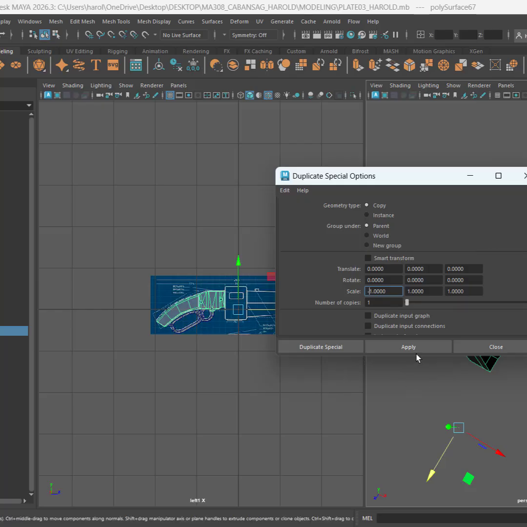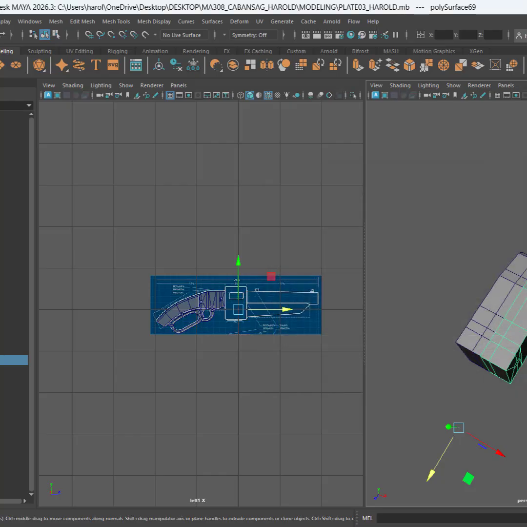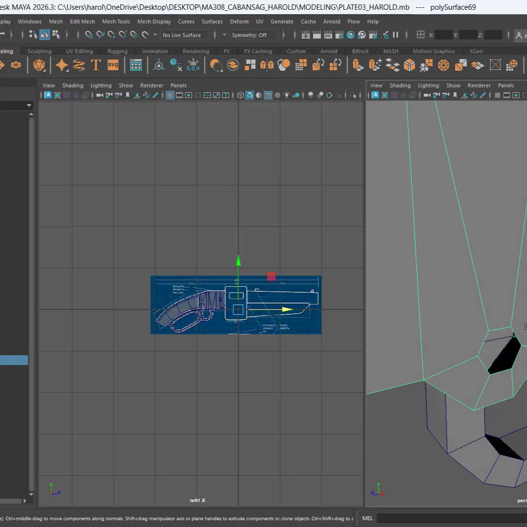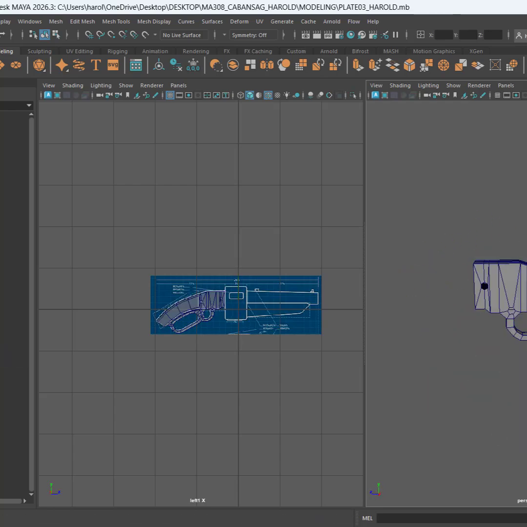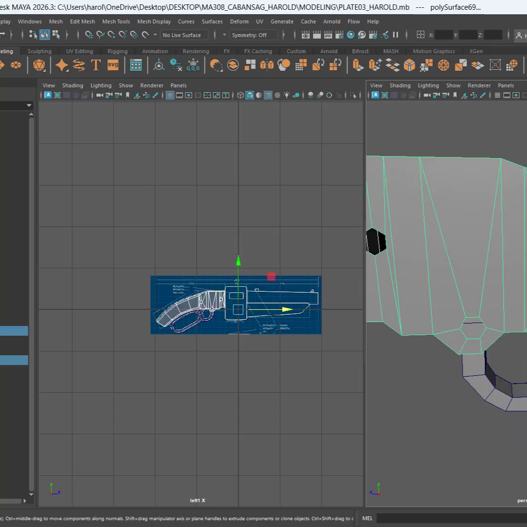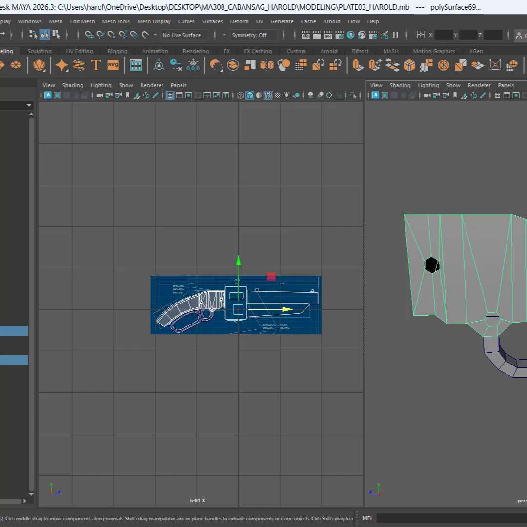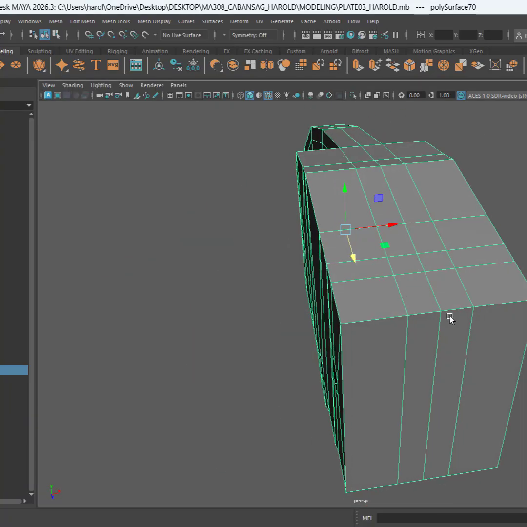I'll just apply, close, there it is. So they match, right? So what I can do now is I'll just select these two, the copy and the original. So I'll just combine the two of them. So they are now combined.